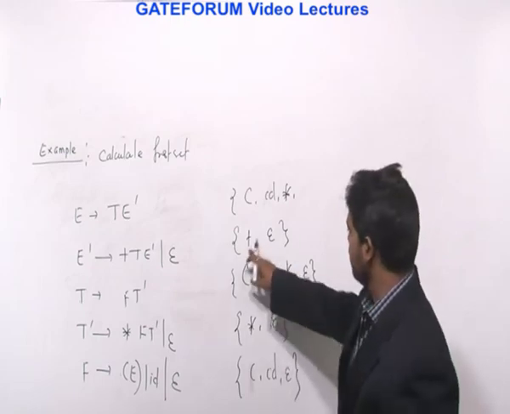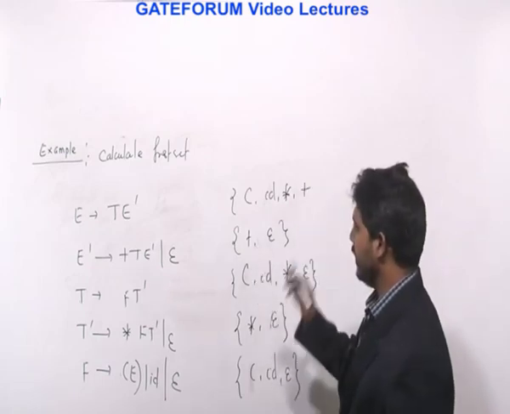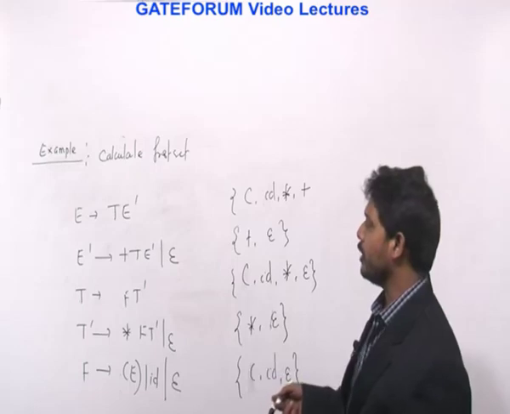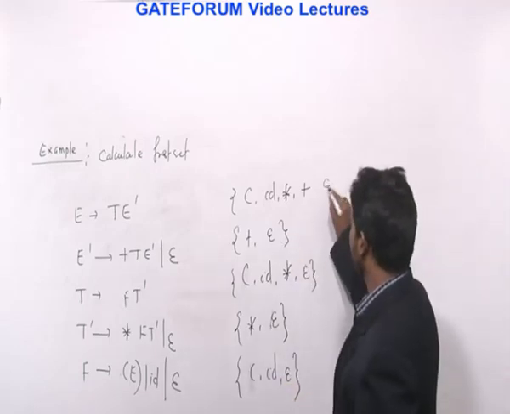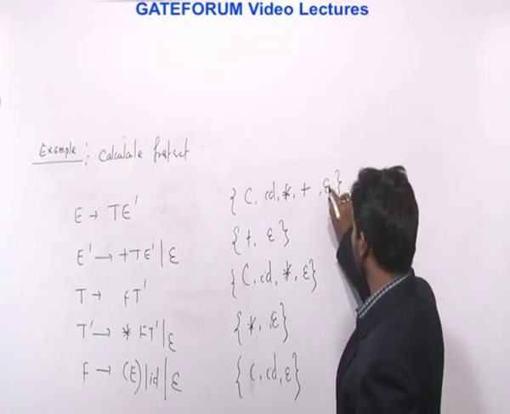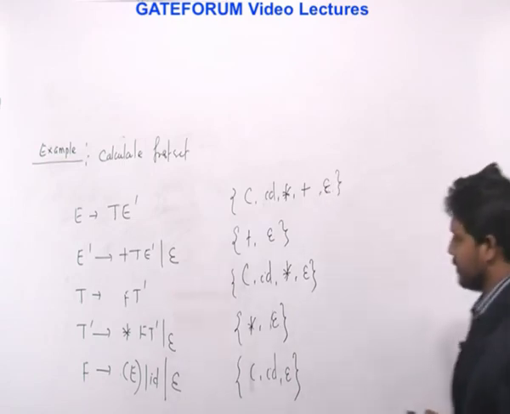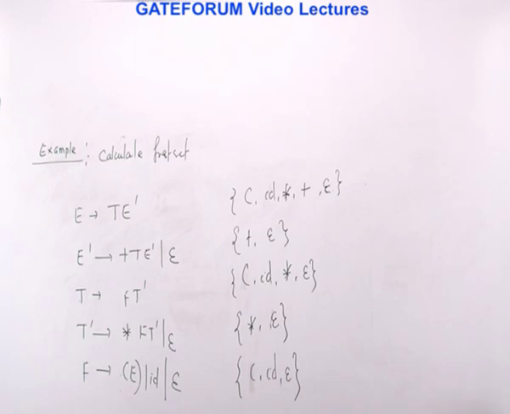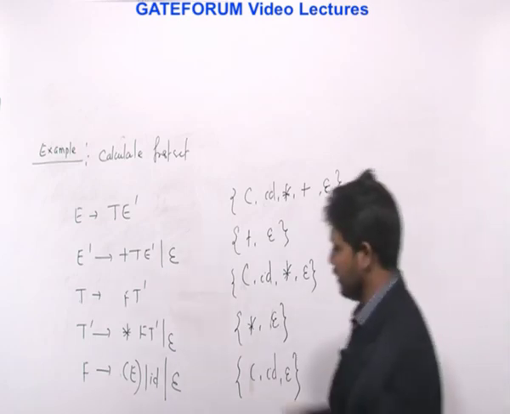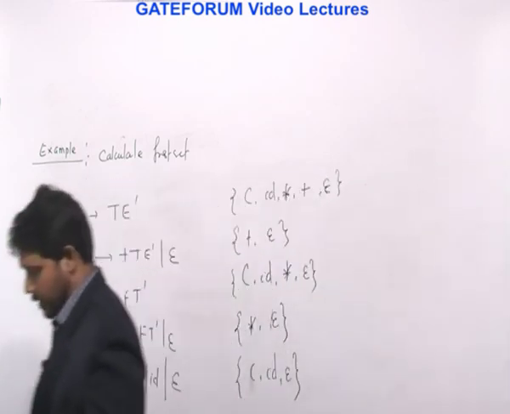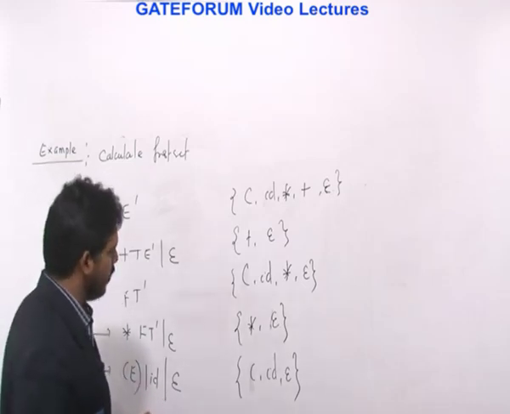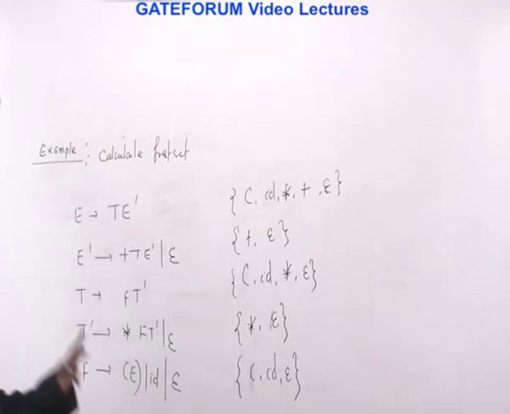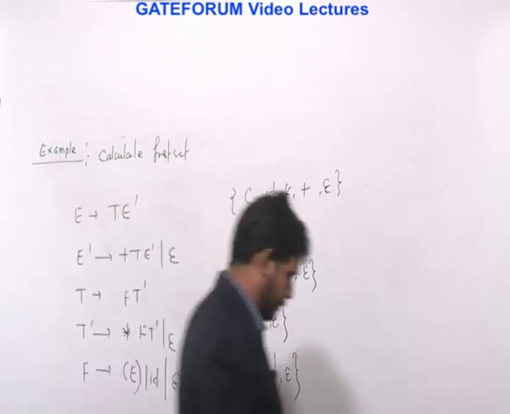So I'll go to E dash. The symbol there is plus. Now you see that there are two non-terminals, T and E dash, both of them deriving epsilon. So if both of them are deriving epsilon, I can finally include epsilon as a part of your first set. So this is your calculation of the first set, in bottom up fashion. That will help you and keep the thing very simple. In this case, all dependencies will be resolved. This is your first set. Second example.